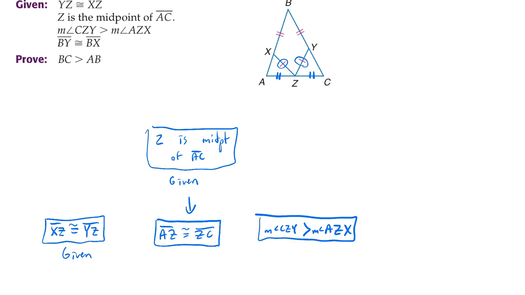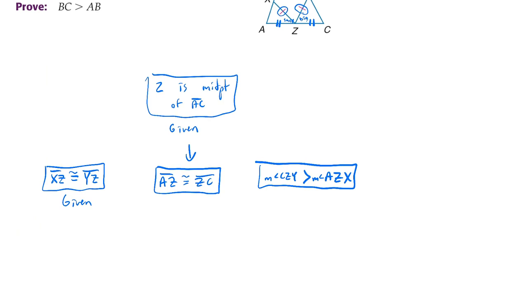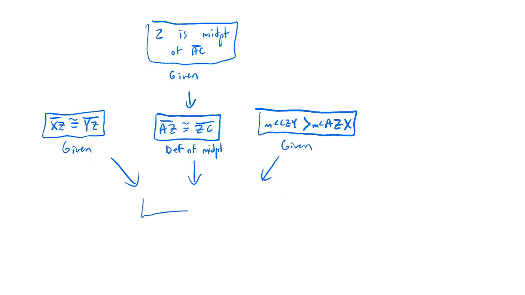So we're given two sides, and then it says this is a big angle, and this is a small angle. Okay, well then you put those together. So this was, sorry, I forgot to write some things here. So this was the definition of midpoint. I get so caught up in the proof and thinking about the next step, I forgot the reasons. This was also given. So those together are the SAS inequality or the hinge theorem. You could call it either one.